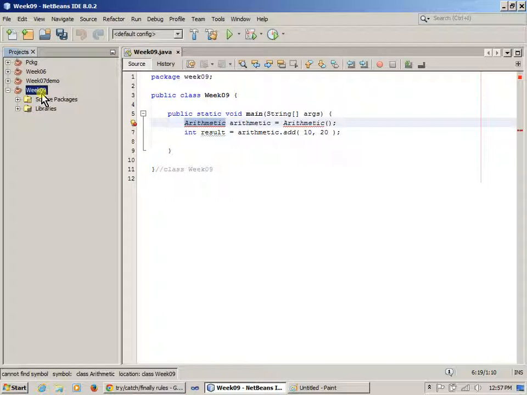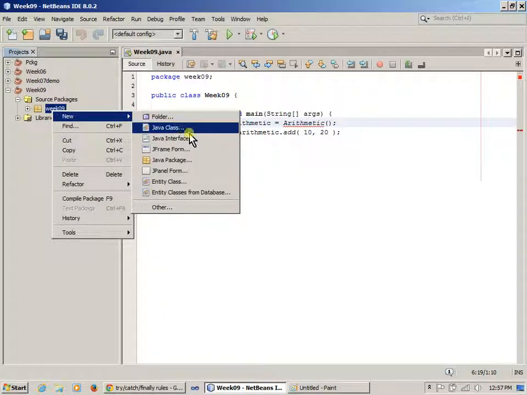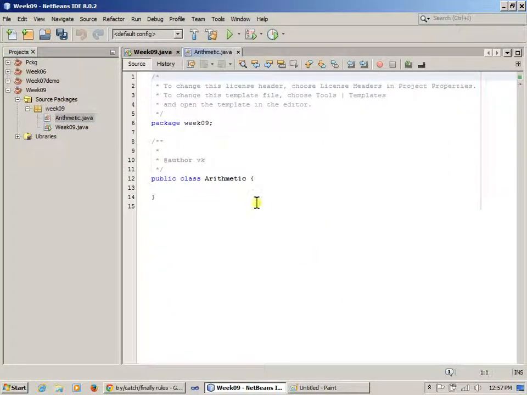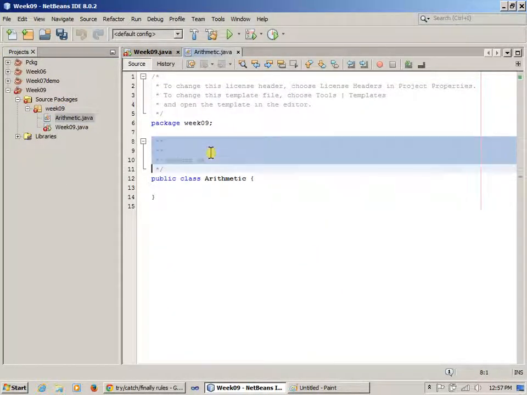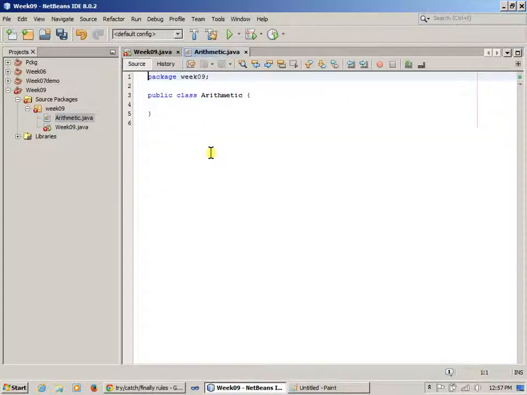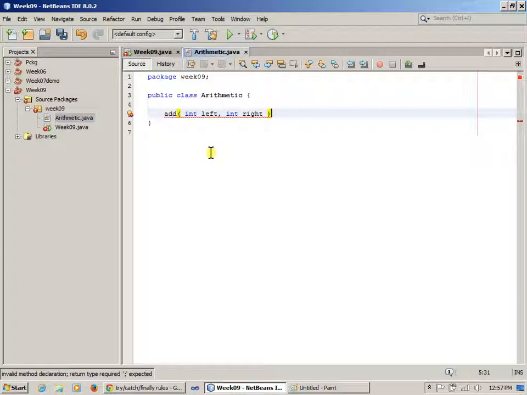Okay, so let's add this arithmetic object to the project, right? So we can go here and say, all right, we have some source packages here, so let's add a new Java class named arithmetic. Okay, so we create arithmetic, and we add to this arithmetic thing a method named add, right? So we have an add method, which takes integer left, integer right, left and right parts here.